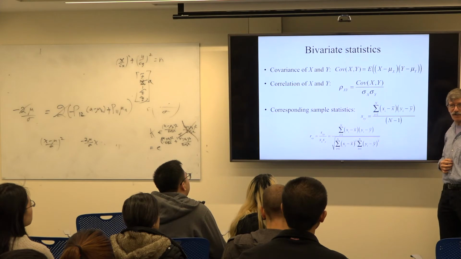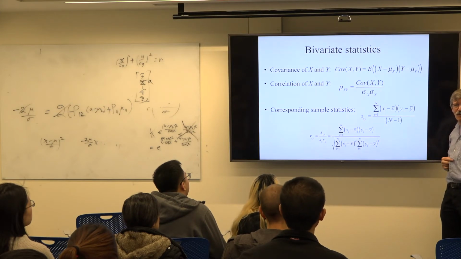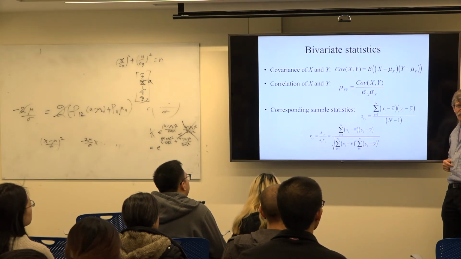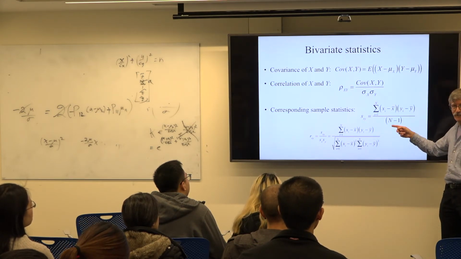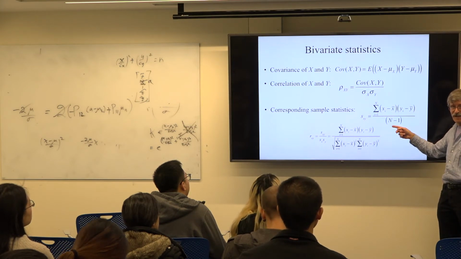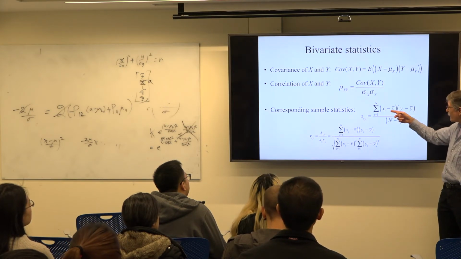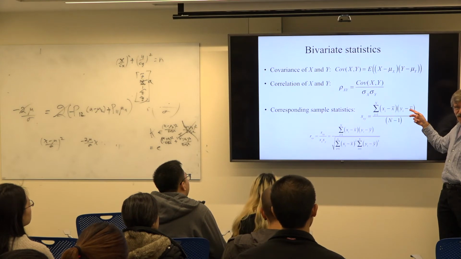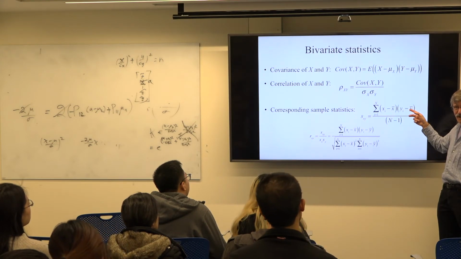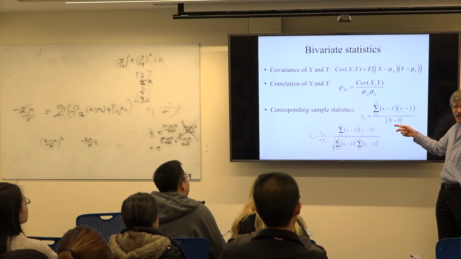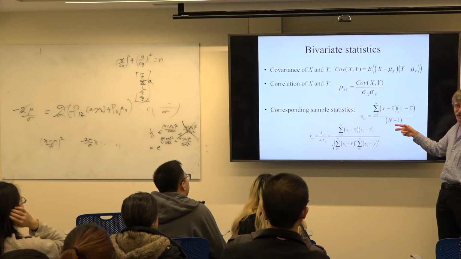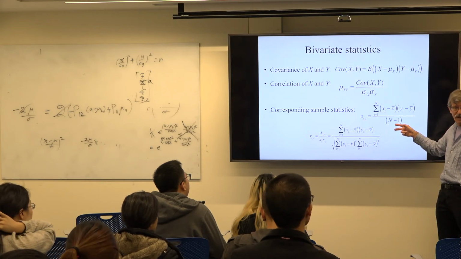Anybody spot what the other new thing is on the slide? Which is really kind of a forward pointer to a little bit later in the semester. What changed from what Arrow had on the board? n-1. Okay, he had n down here. Now, should we take the outer products of deviations from the sample means and adjust them by n or by n-1? Well, answer, it depends on what you want.